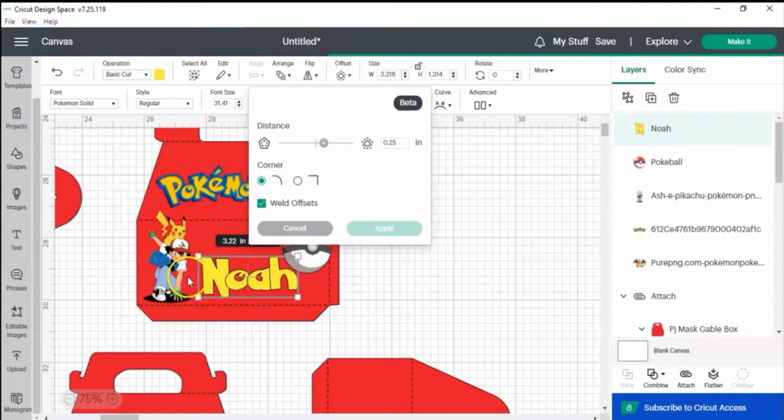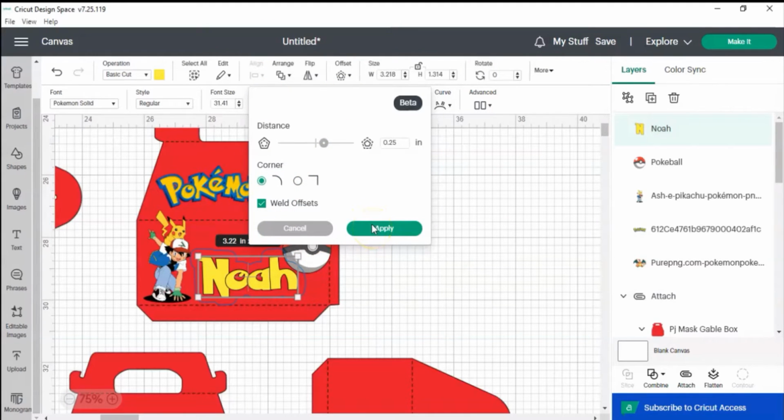So you create your offset whenever Cricut gives you the okay. As you can see, this offset is pretty big. I'm going to use that one for the first one, and then I'm going to create another one that goes inside of that. So this is going to be white, and then I'm going to make another one yellow.